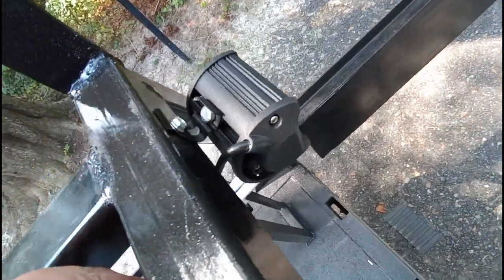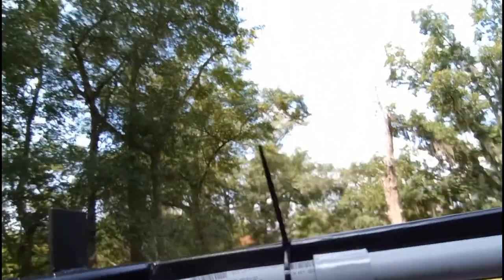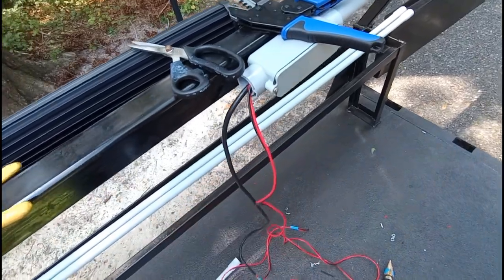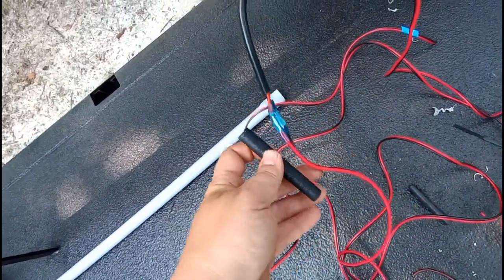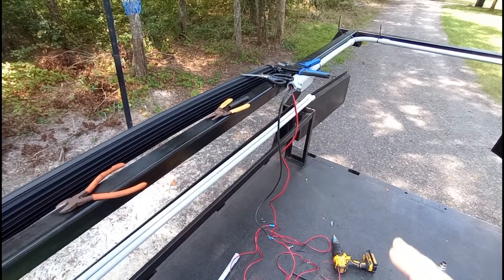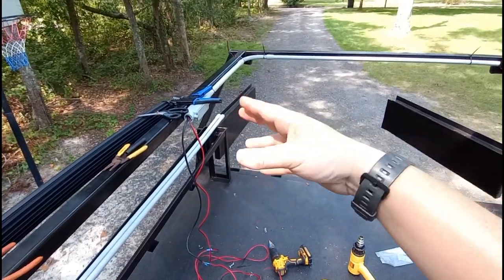The problem I was running into was how to get the wiring to go in. I wound up taking a varibit and just drilling out a hole about the size I'd like and running my wires in. I did that for both of these lights and then they come out here. I've got big light rear lights, and right now I'm about to put some heat shrink on this connection — I've already heat shrinked both of these, but as an added precaution I put an extra heat shrink around them. The conduit is not a must — it's just another added safety measure so I don't ever have to redo this wiring, and I put an access point there so if any of these spliced wire pieces mess up, I can redo them.